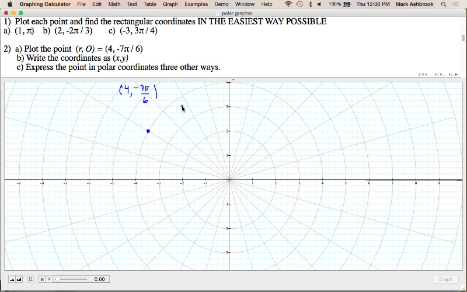So there's only one way to write that point with x and y. There's only one x coordinate that it has and only one y coordinate that it has. But with polar coordinates, how many ways could we express that point? Countless, because we could go around, and then I could just add 2 pi, and it would take me back to the same place.